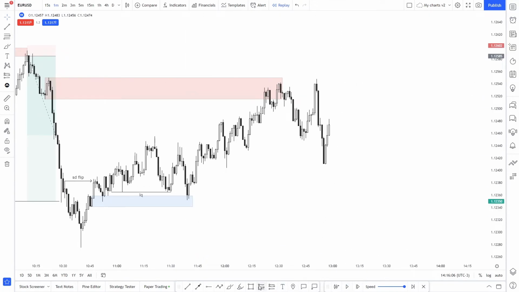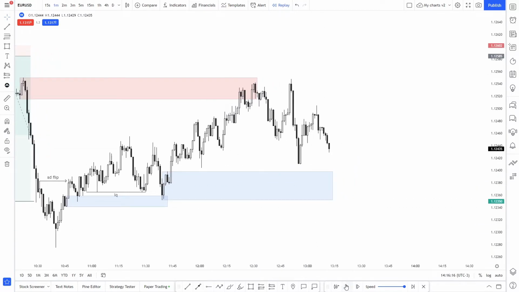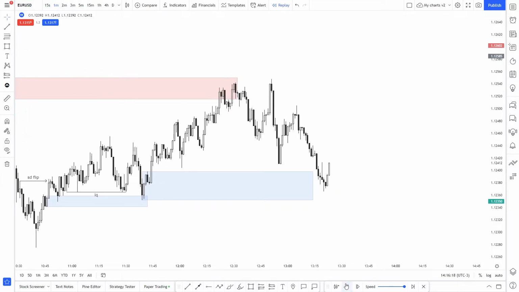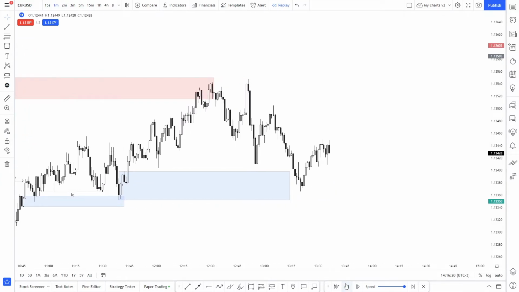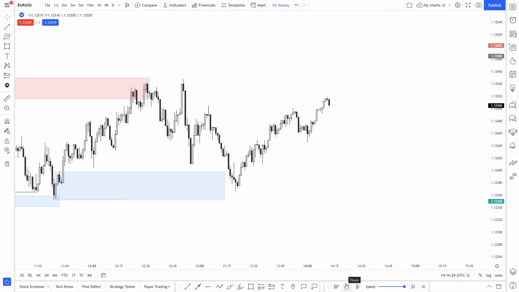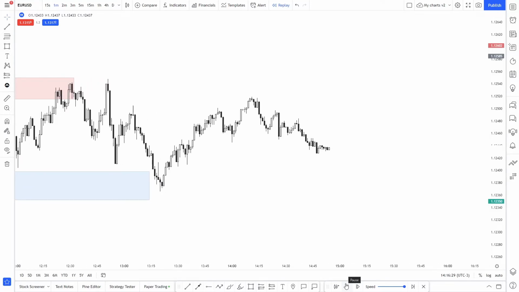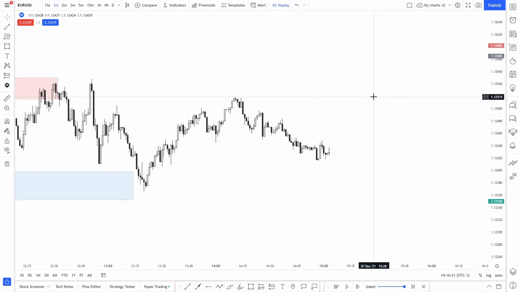So let's actually see if price by any chance came back down to this. It's currently reacting to that wick. This could be considered liquidity. And it acted as liquidity and actually held that POI. Not as much as we would have expected.